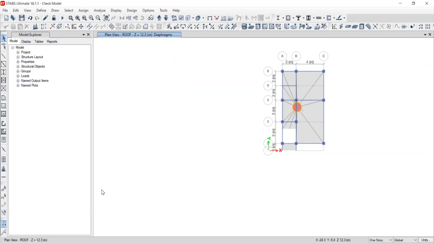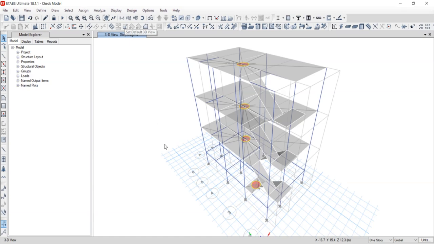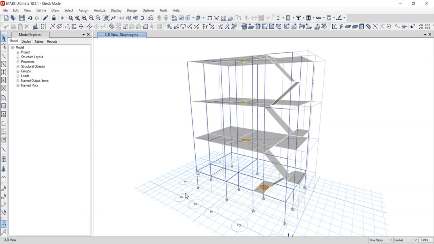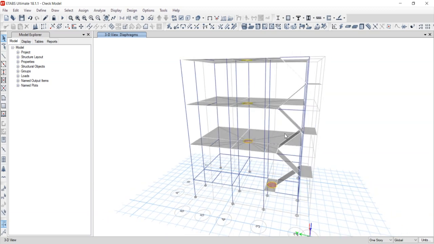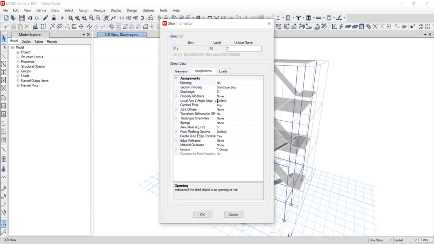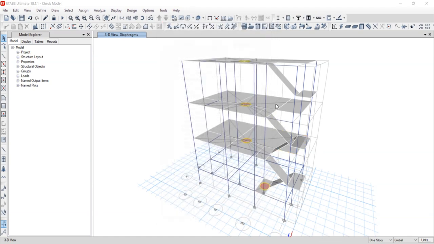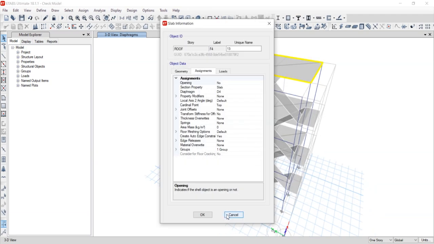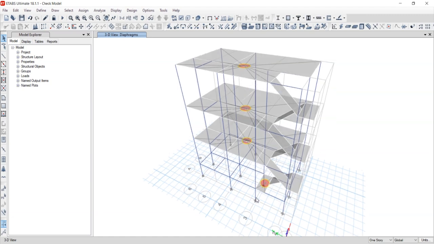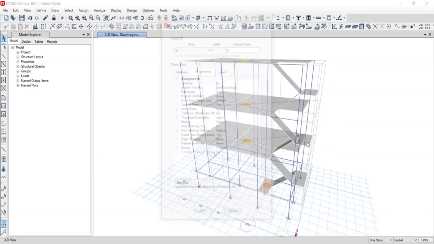Now that we have assigned the diaphragm, let's check the 3D view. You can see that this time the picture is much clearer than what we saw earlier, when there were diaphragms here and like that. We don't have this problem right now. If you right click here, you can see that this is D1, this is D2, this is D3, and this is D4. So this was the concept behind the diaphragm warnings, and this is how you have to solve it. If you right click here, you won't see any kind of diaphragm.